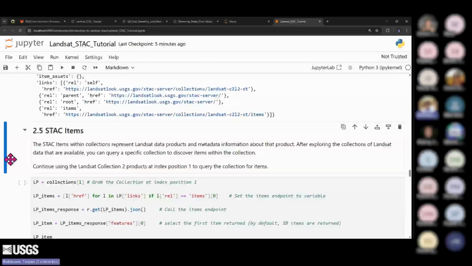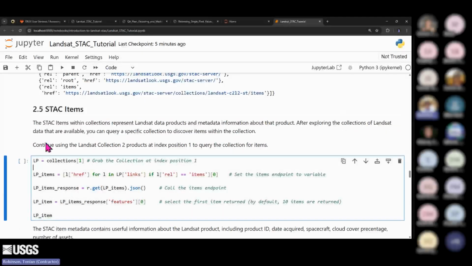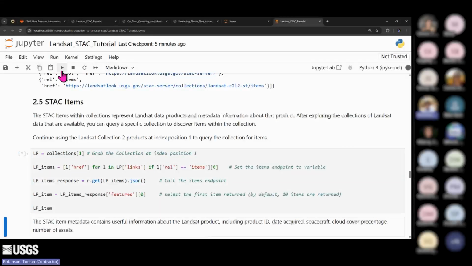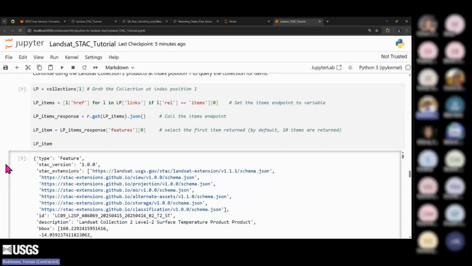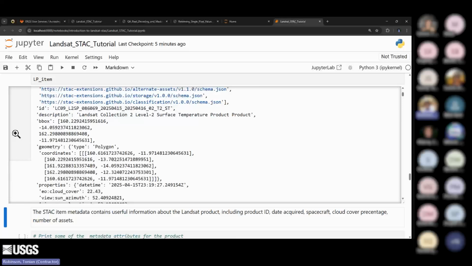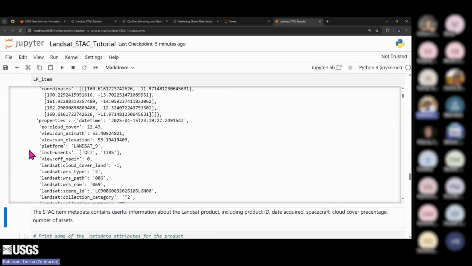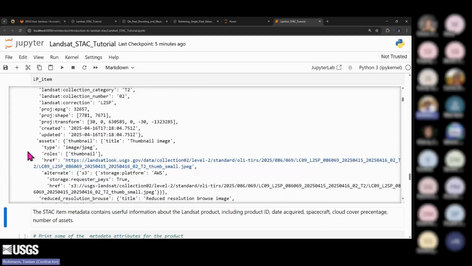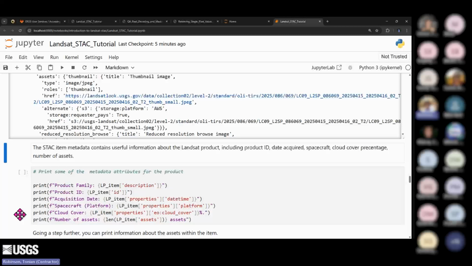So within each STAC collection, there are multiple items, and these are called STAC items. And these are single data products. So a single scene collected at a specific time, wherever it's been collected. And here's a single product, and it comes with a lot of metadata. It comes with its ID, of course, its bounding box, its geometry, properties, and if I scroll further, there are assets. These are broken down further in the tutorial, so I'll just move on to those because it explains.